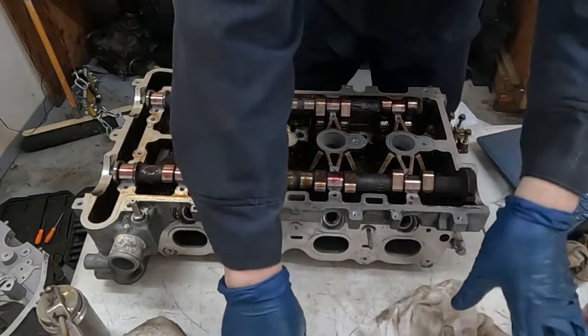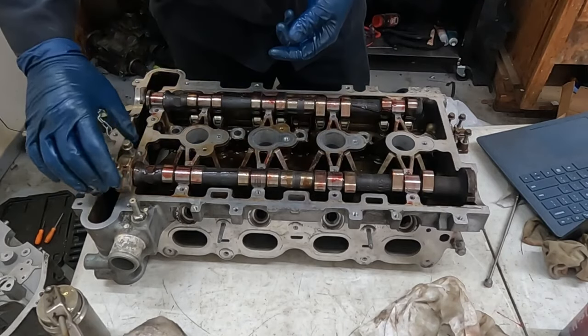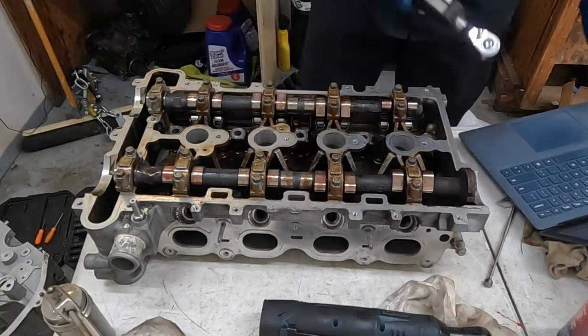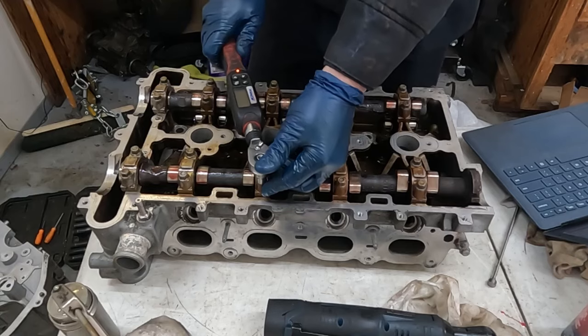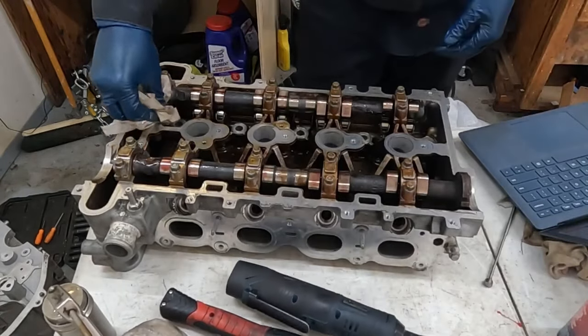All right. So now we can put our caps on. Again, make sure they're nice and clean underneath. And just snug them up. Now these are torqued to 89 inch pounds. And I don't see a particular pattern. All right, perfect. Our head is done for now. We'll switch over and do the block.